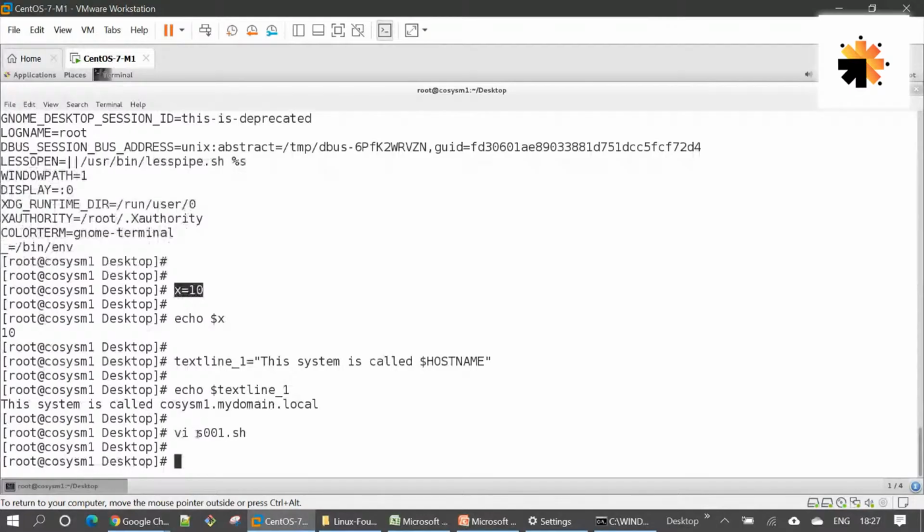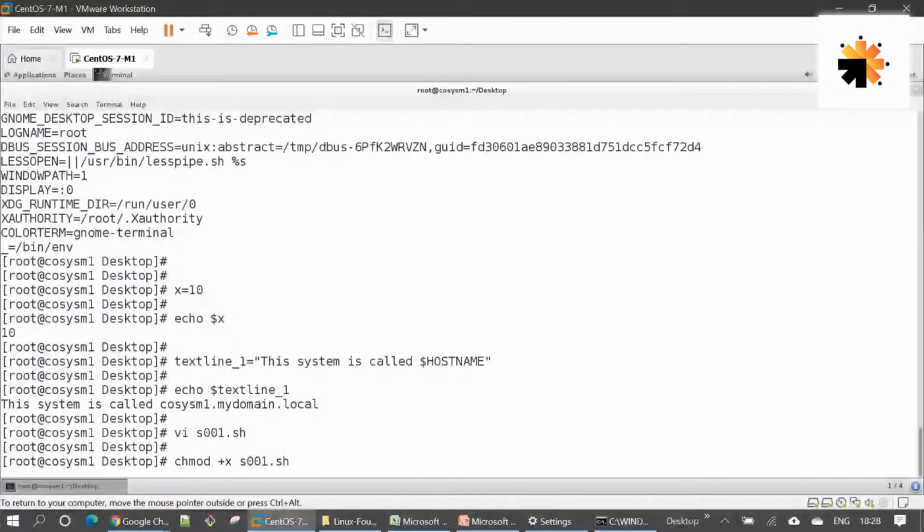The second step was that after creating a script, you have to provide it with a permission that is executable in nature. So chmod space plus x and then S001 dot sh. This provides executable permissions to the file.